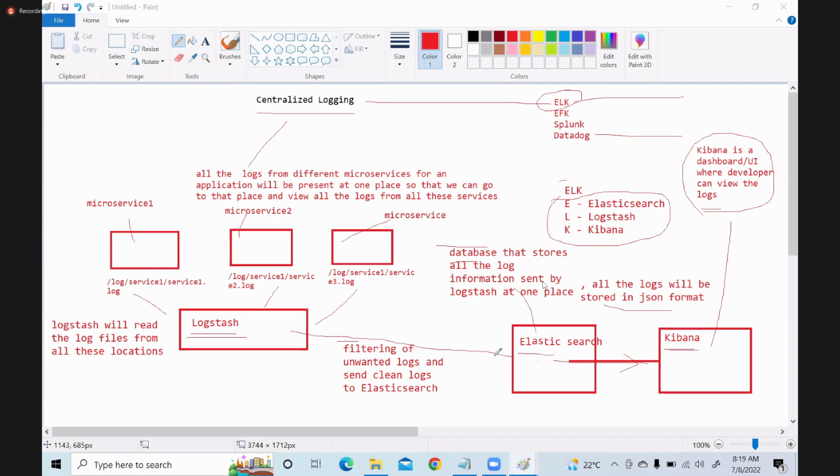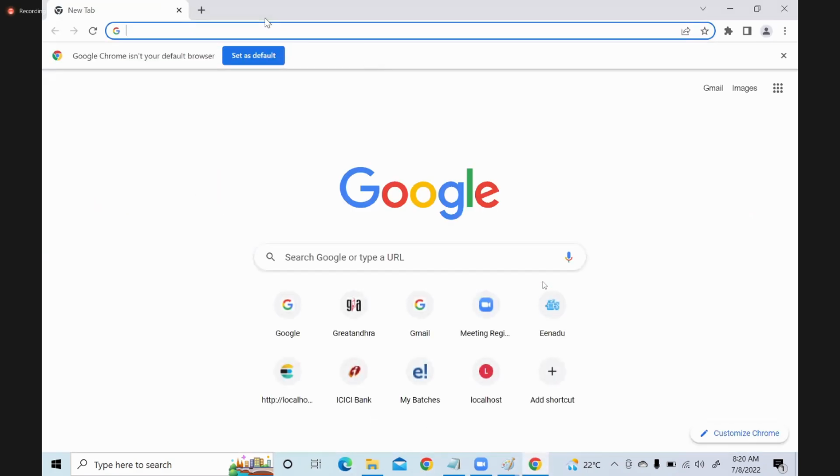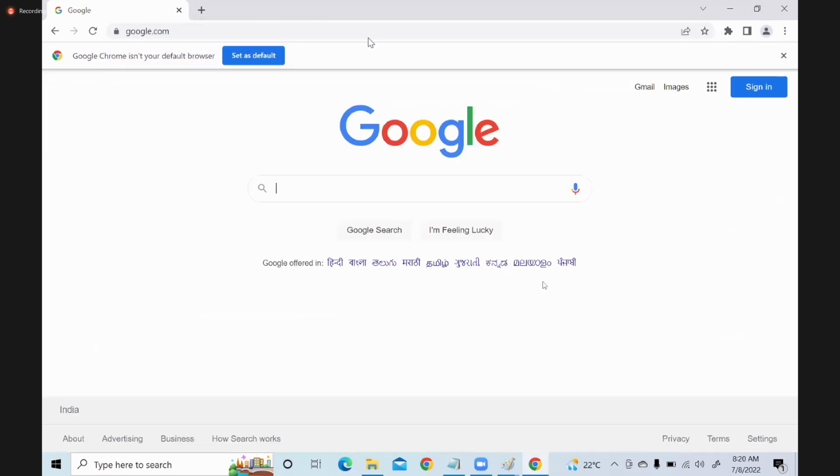Okay. Now to set up this ELK, you have to go to Elasticsearch.